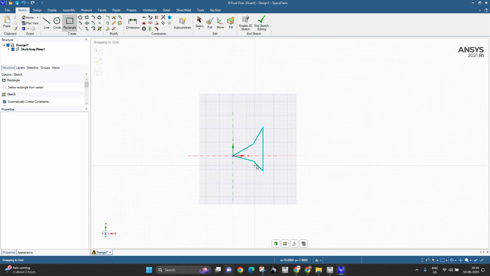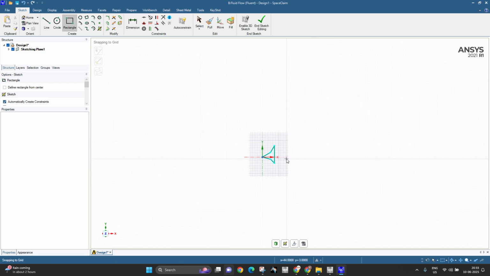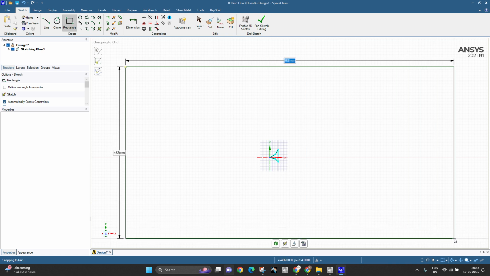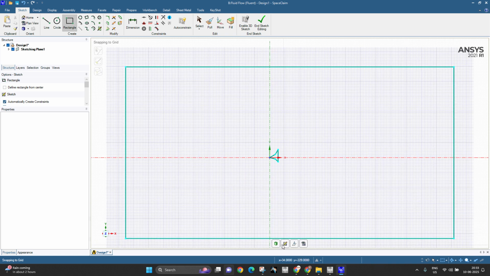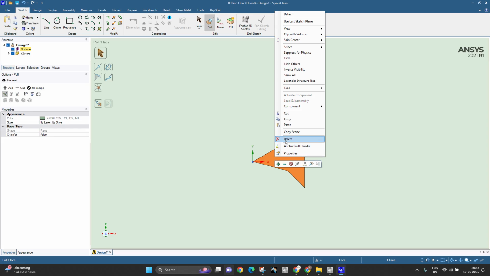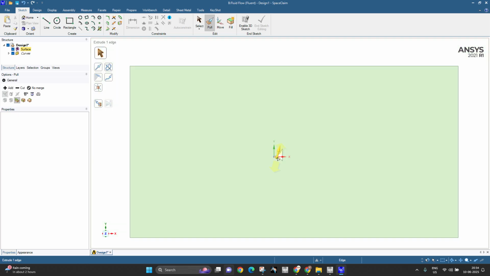Then choose rectangle. It's not even symmetric. I've done it completely random. Then make a huge fluid domain. Then click on return to 3D sketch. Now click on the design, right click and delete it so that you will get good precision. This is called the cavitation method.